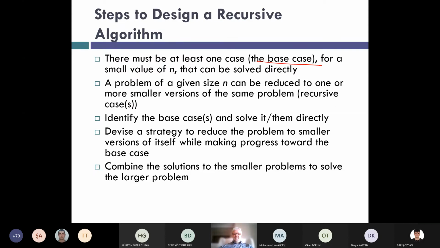If the base case is not the case, then the problem is large and cannot be solved directly. So we have to reduce the problem into one or more smaller subproblems. These subproblems are instances of the same problem.